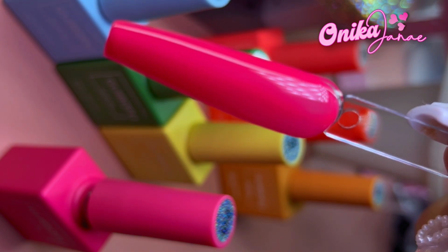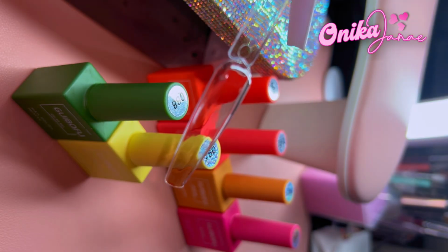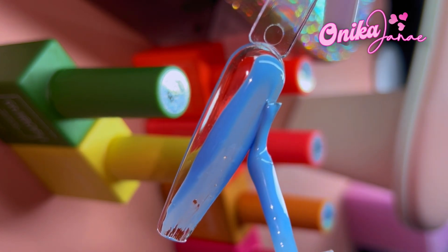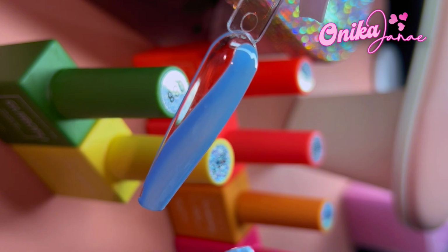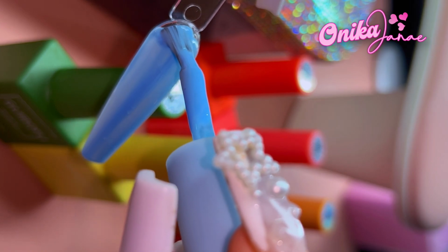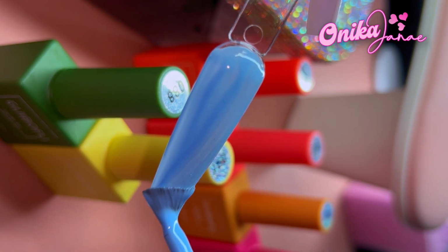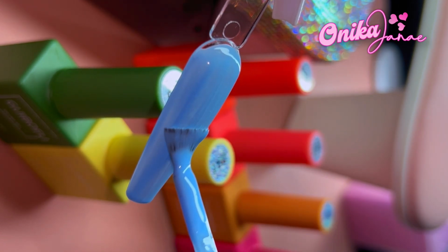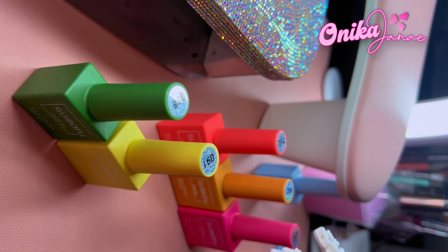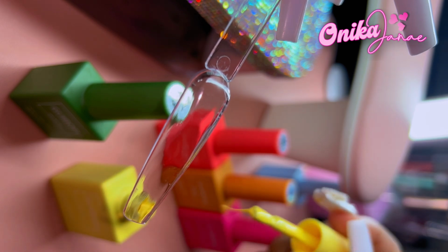So the vendors that do the gel polishes and stuff, I was looking at them for my brand, and these are the exact ones that I was looking at. I was gonna order a sample before I do all the custom labeling and make a large purchase to have on my site. But I found these on SHEIN, and I wasn't even thinking about my brand. I just need new nail stuff in general, because I have this client who wants a set, and y'all know how that go. So I ended up ordering these just for the heck of it, because they were really cheap anyways, and it was a set, and they ended up being so amazing.